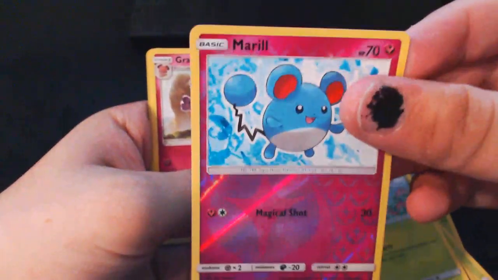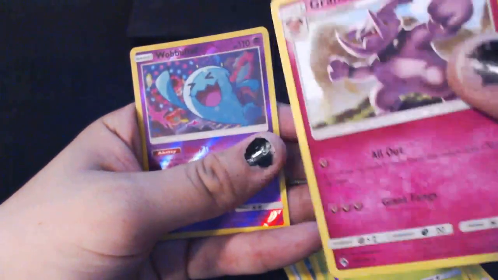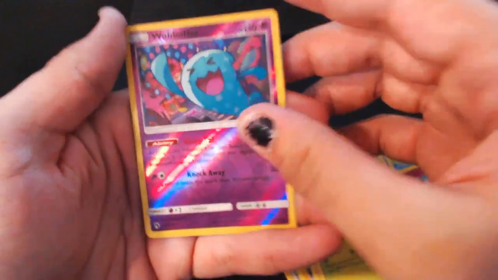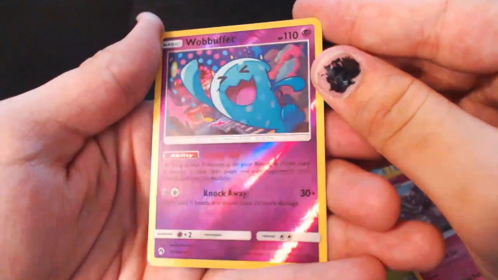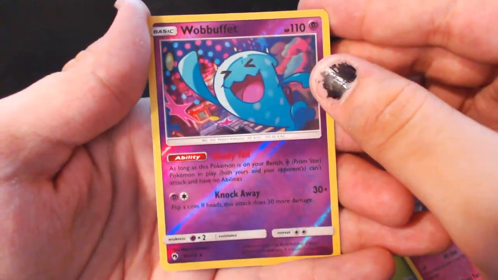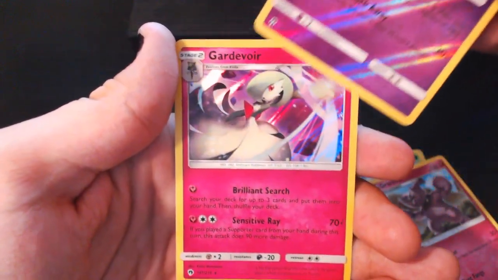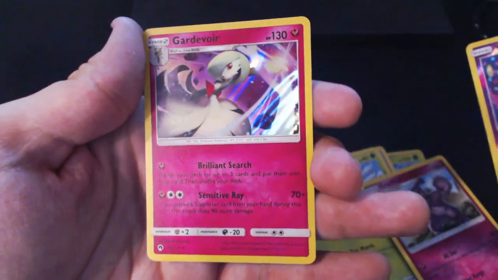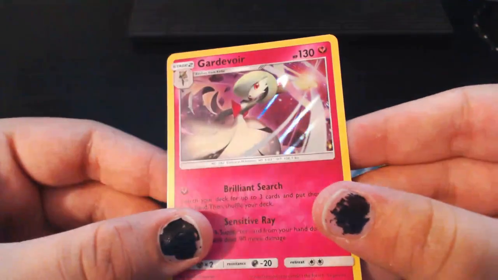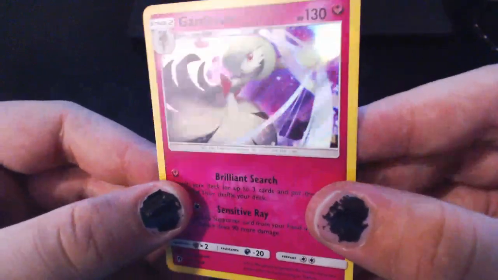Nincada, Meryl, Wurmple, Litwick, Combee, and the first reverse is Meryl. Nice. Nice. And an ordinary Granbull. And then we got the second reverse, which is a Wobbuffet. And I like this one a lot. It's party time for Wobbuffet. And the last card we get is Gardevoir, which is a holo, actually. This last card we open is a holo.